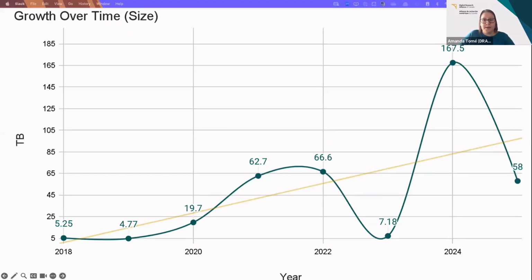There are some dips. I'm not really sure what happened in 2023, and some spikes. We do know what happened in 2024. And despite the highs and lows, we are experiencing more deposits and larger deposits per dataset. This means that datasets are too large to be transferred to a laptop. Therefore, the only option we really have to create a file listing is to use the HPC environment.